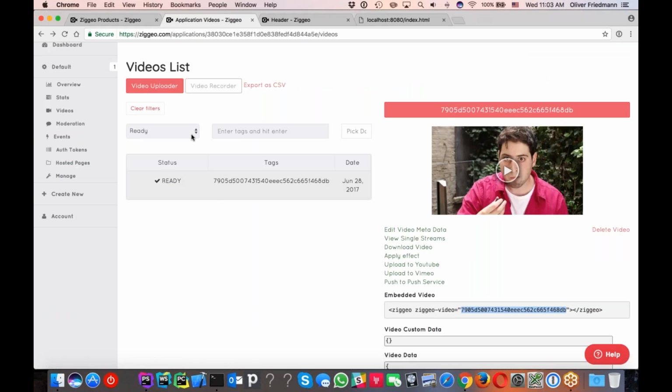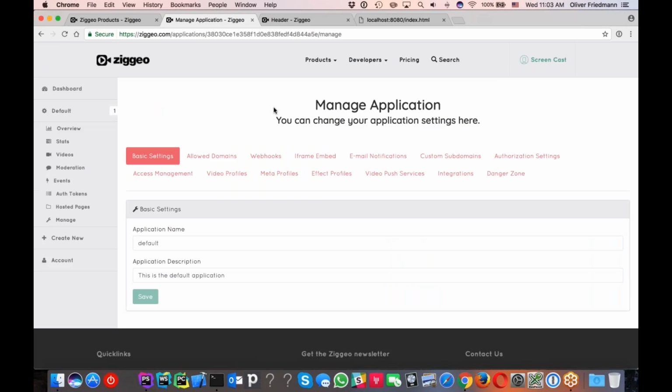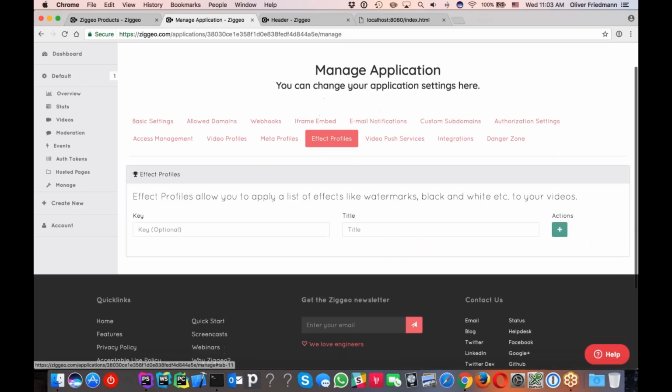So next we want to apply a logo to that video. So we go to the manage part of our application and go to the effect profiles part. And this is basically, we have different types of effects that can be applied to videos, and logos is one of them. So let's call this logo.